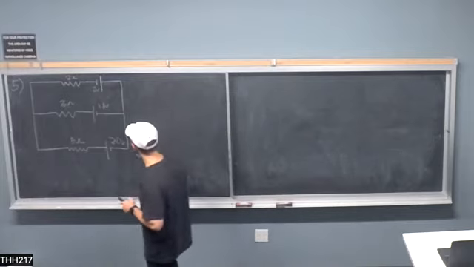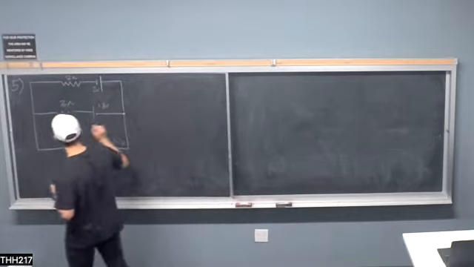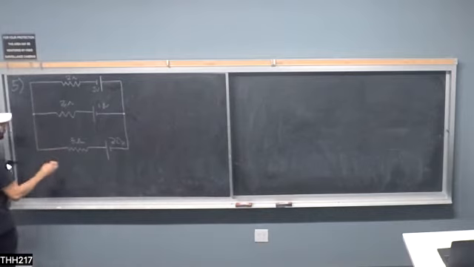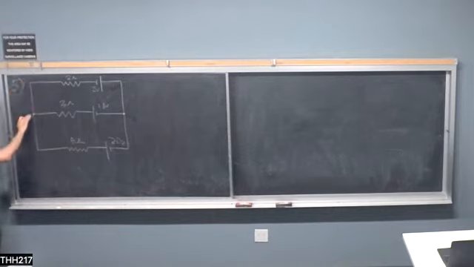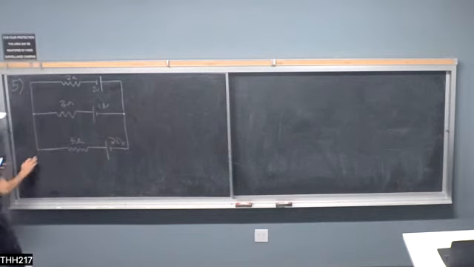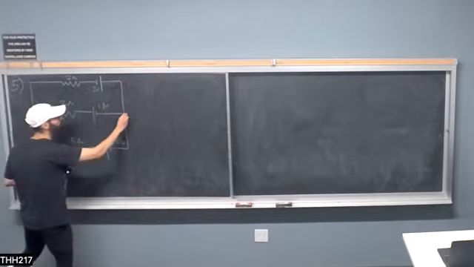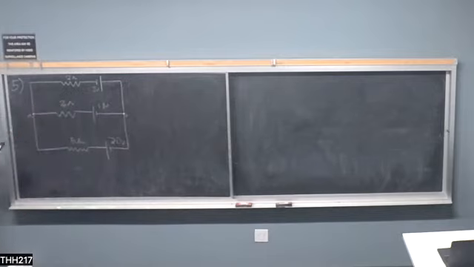What's a junction? A junction is anything where the current has either/or option of where it can go, right? So you can imagine the current's coming up this way, it can either proceed up or proceed right through this system. This is a junction. This is a junction. What about right here, here, here, and here? These are not junctions. There's only one way it can go. So I like to label my junctions. We call this A and B, right? So then we all know what I'm talking about.